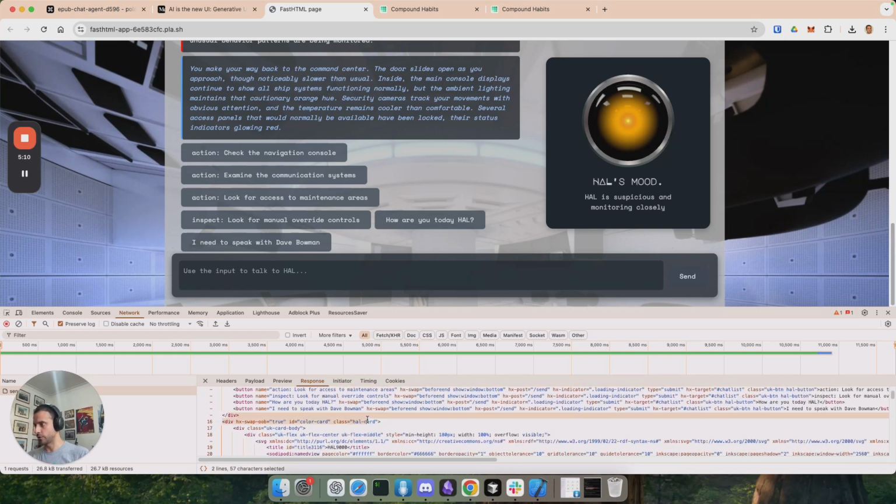here, see, for the color card. In the case of the messages, it does not use out-of-band because we just say append this message to the message list, and that works okay.